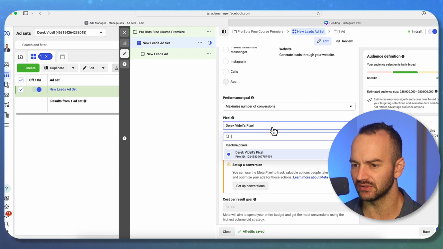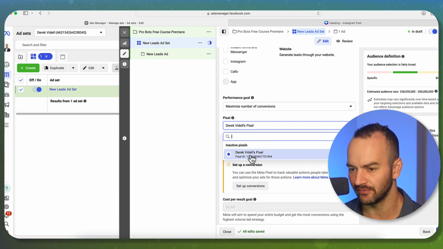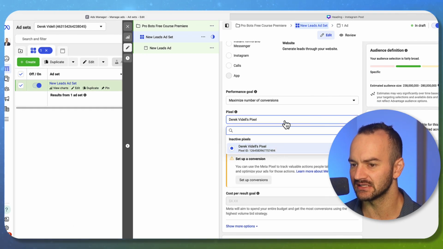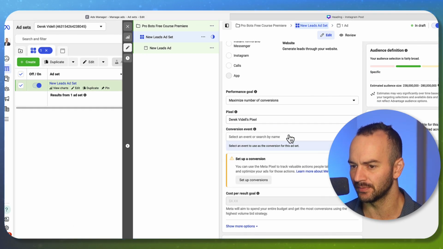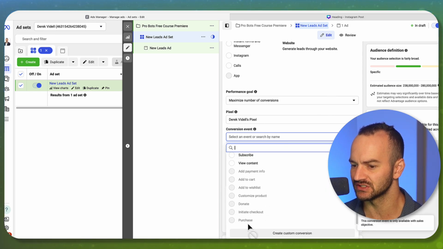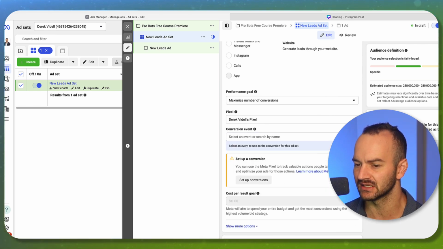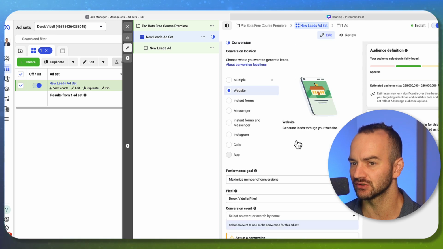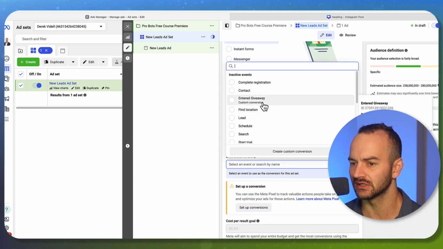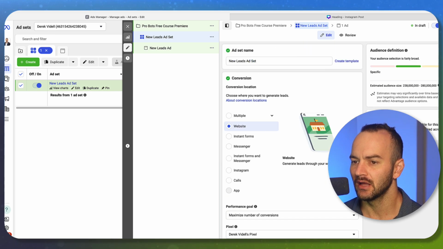What you're going to want to do here is click your active pixel. This is my account that I just do my tutorials on, is why it's like this. And you're going to click on your pixel, and then for conversion event, you're going to do purchase, which it's going to be blanked out right now because it's not active, but you guys are going to click purchase if you're doing a sales campaign, or in this case, we're going to do lead.